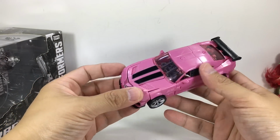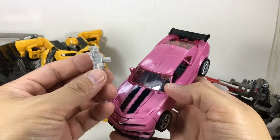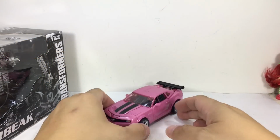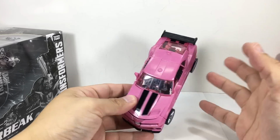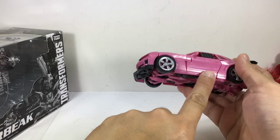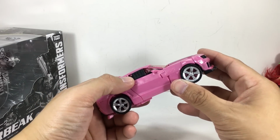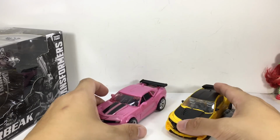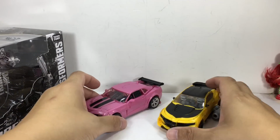And there is Laserbeak as a pink Camaro. This guy's as Bumblebee. And his Gatling gun can fit in that MechTech port if you wanted to. I like the colors on it, and as you can see, the pink is becoming more vibrant in alt mode. It still has that feel that it's a KO right back here, but in front, looking very, very nice. Down here, again, you get that sort of glittery feel to it. So it's not too bad. When I first bought it, I was like, oh my god, it looks like a KO. And then I open it up, it's looking pretty sharp and very nice. Just for the sake of comparison, here he is with the Last Knight Bumblebee. About roughly the same size.